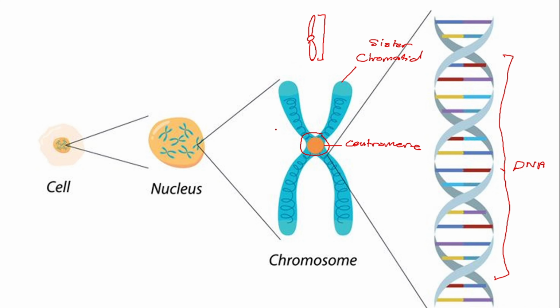And where do we find these structures, chromosomes? We find them in the nucleus of any cell that has a true nucleus. So any eukaryotic cell will contain these structures. And we find them in the cell of whatever organism that we are looking at. This is very important to understand before we get to the process of the cell cycle.